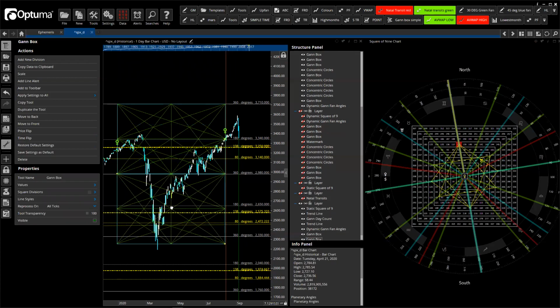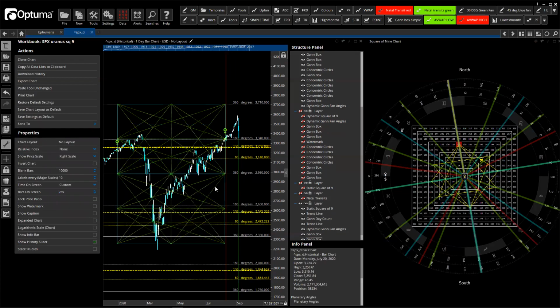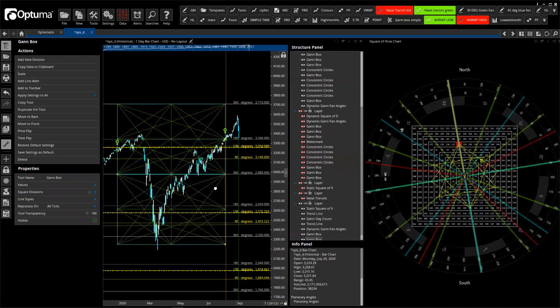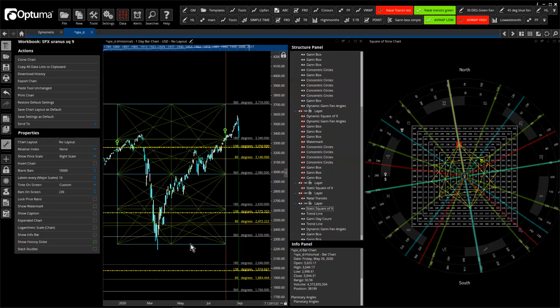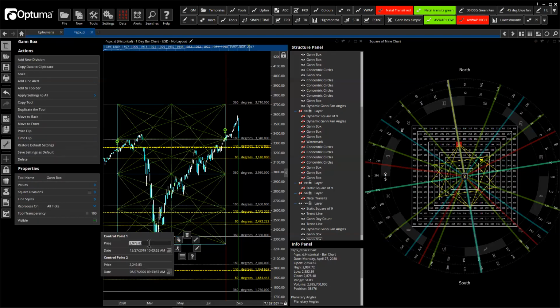And realizing, obviously, because this is the square of 9 and each level of 360 degrees, well, there we go, 360 degrees. We want to place it right on the right time, but then we also want to set the right prices. And the 360 degrees is not the same size one ring down. So we're at 2330 as the bottom and 2980 as the top. There you go.